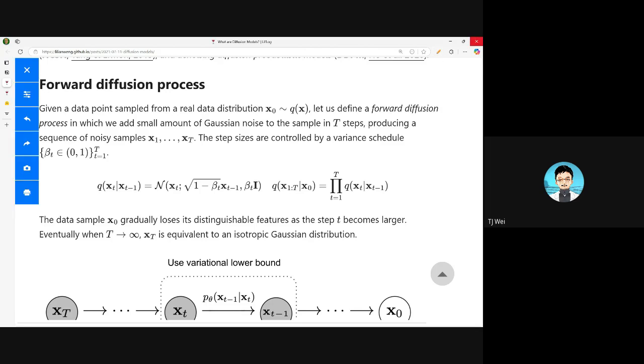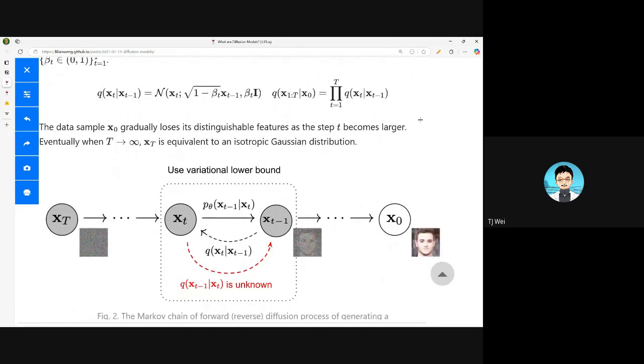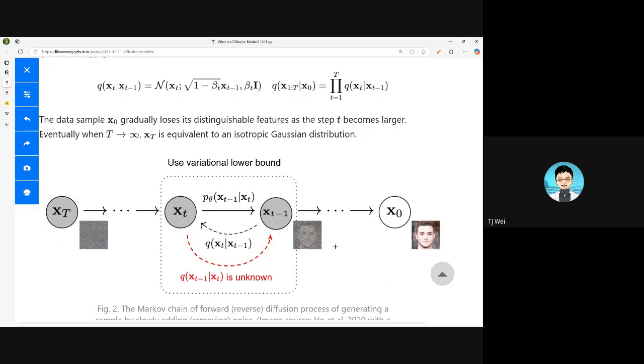But before that, let's move a little bit downward. This is the graph we have already seen, from x0 to xt. Each xt is a progressively noised image from the original one.